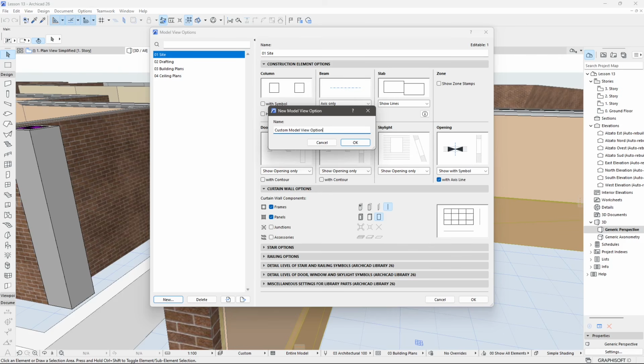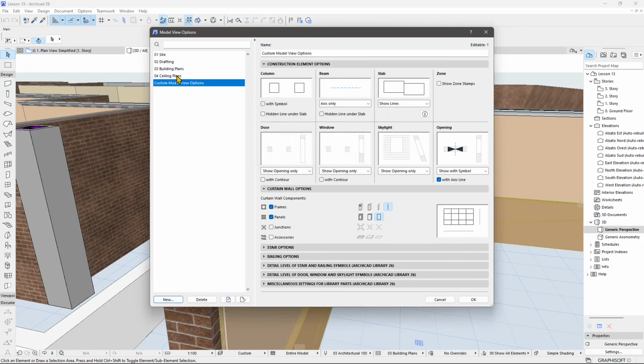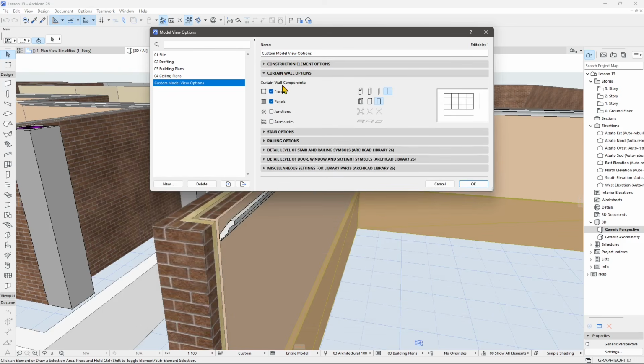If you want to experiment, you can change the way the construction element options are displayed, and also the current wall, you can see how they are displayed. If you want to see everything, you can define how you want to see it.